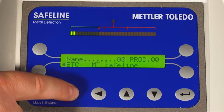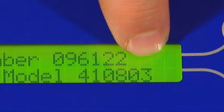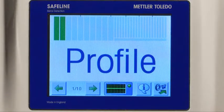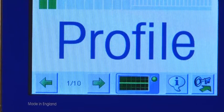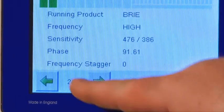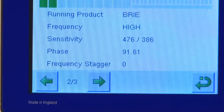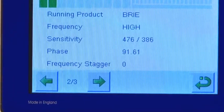If you're working with an earlier version of a detector, check for a number 3 at the end of the model number when pressing the recall button. On the version 4 range of detectors, the stagger used can be confirmed by pressing the information button in running mode — the standard crystal uses zero. The fact that the detector may not show a signal on the sniffer because of the crystal may not be a disadvantage, but using the transmitting signal from the detector to help gauge signal levels may help.